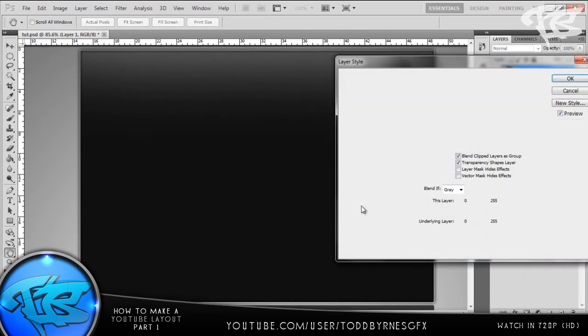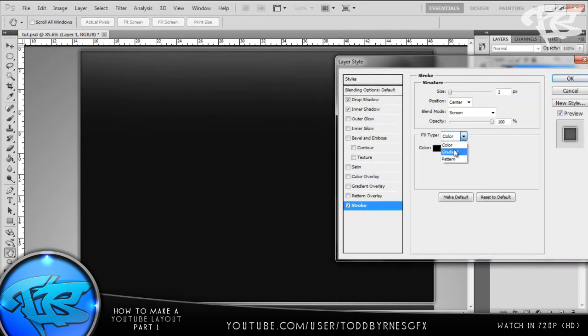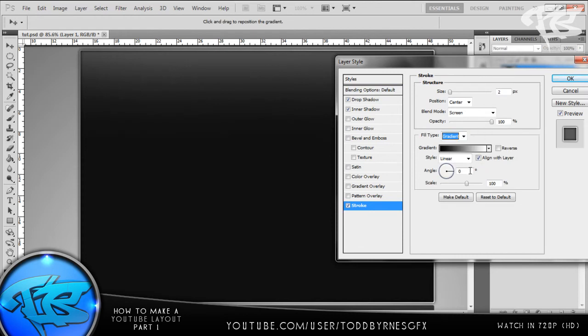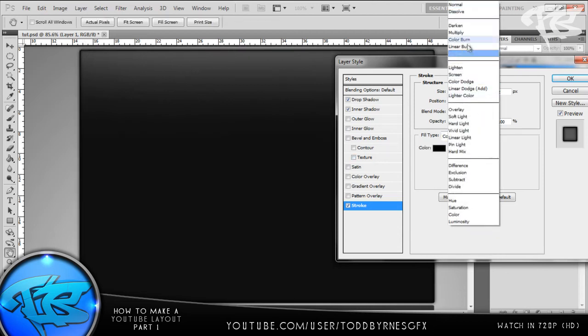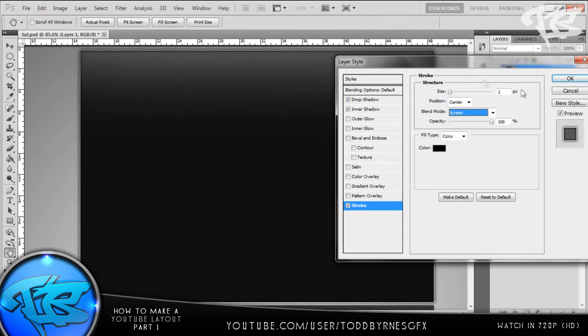Otherwise, you can change the stroke so that it's a gradient, and change the angle to 90. And I would also change the blend mode to normal. So then you see here, it's got like a gradient stroke over it. So it looks a little bit metallic, if you like it that way, but I'm just going to change it back to the way it was before.